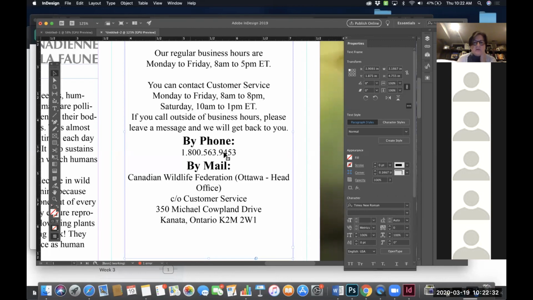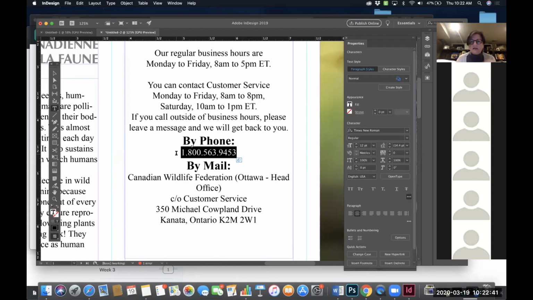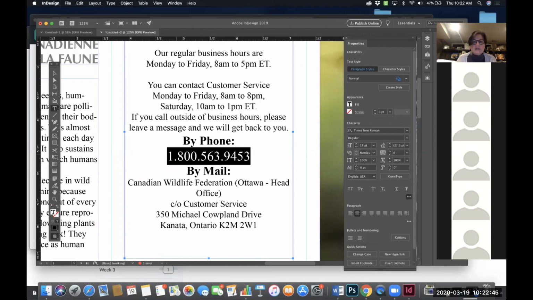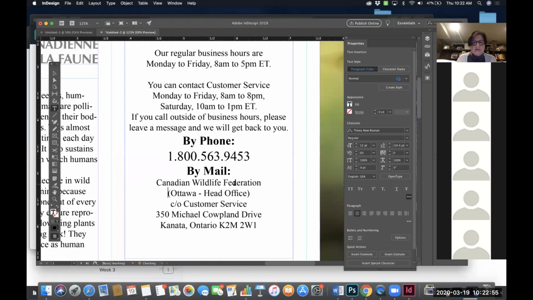Look at by phone. I think the phone number is more important here, not the by phone. So I'm going to select that text, Control Shift greater than. Clearly, I want the phone number to be bigger. And then Canadian Wildlife Federation, let's put this all on one line, enter, return.